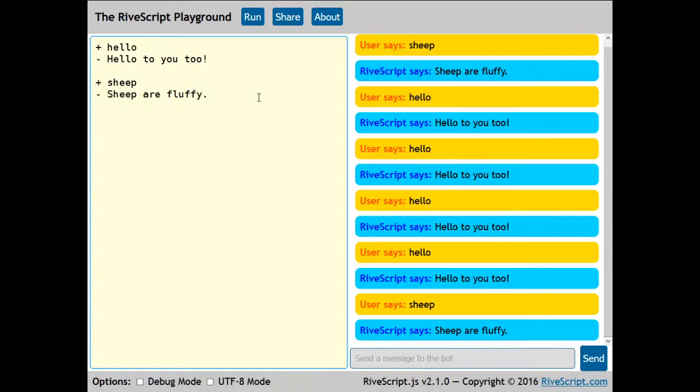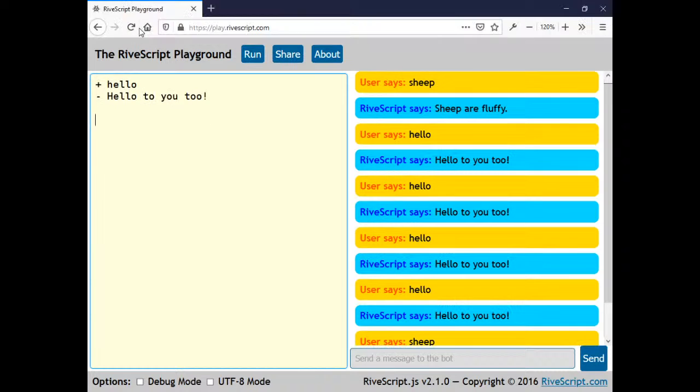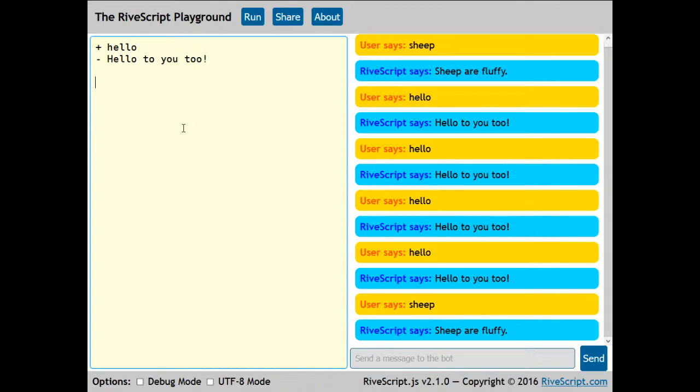Something on line 1 happens first, then line 2, then line 3, then line 4. That's not the case with RiveScript because you can write any response whenever. So it begins to get a little bit interesting. Anyway, that's enough babble about that. I'm going to delete the sheep line because we're not going to need the sheep today.